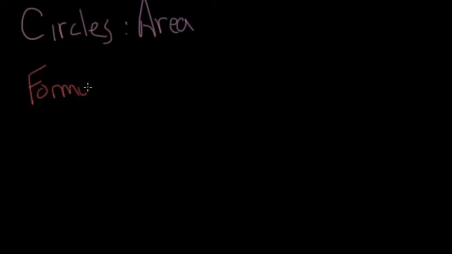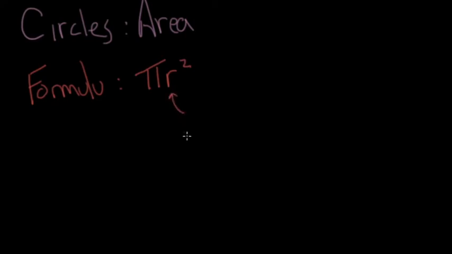So we're talking about circles today, and our focus is going to be the area of circles. So right away, let's get to the formula. Boom, because that is going to be pretty important. So the formula is pi r squared. I know pi's are round, but it's pi r squared.